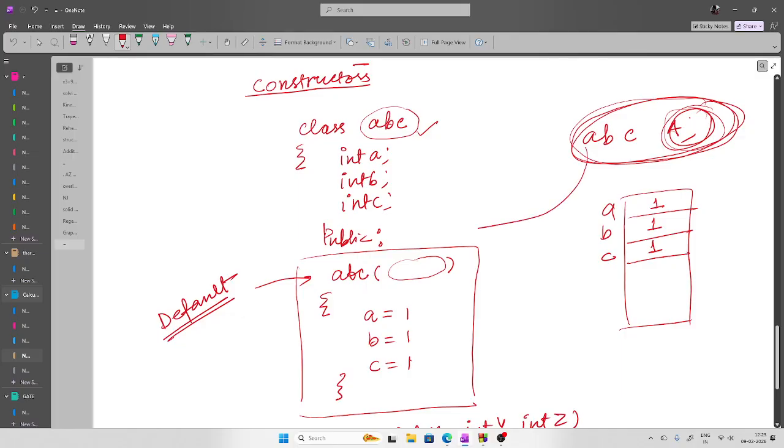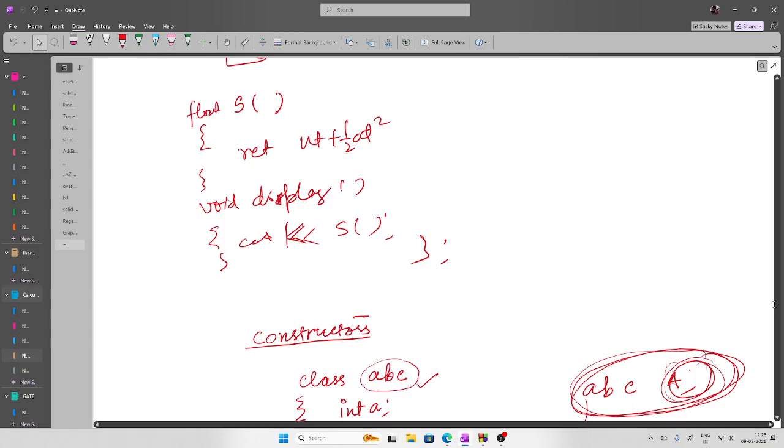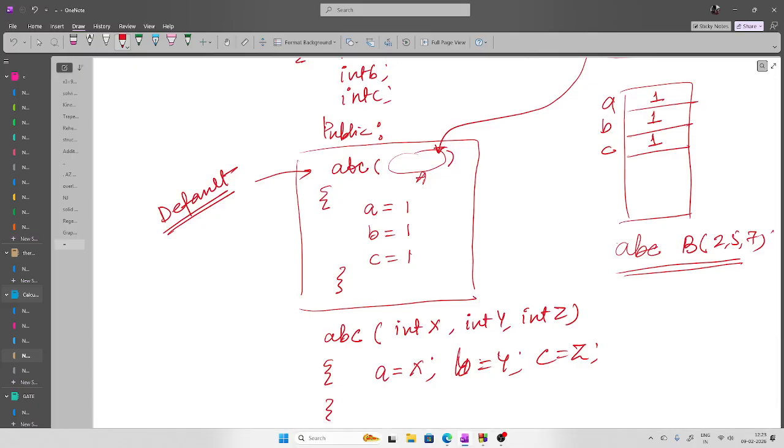This particular default constructor will be called. Whereas if I create an object ABC, let's say B, with 2, 5 and 7, then during compile time the compiler sees this, and it will not use the default one, as this doesn't have any argument. It will search for the constructor which has arguments, and that is the one. In this way, the parameterized constructor is called and the object is constructed.